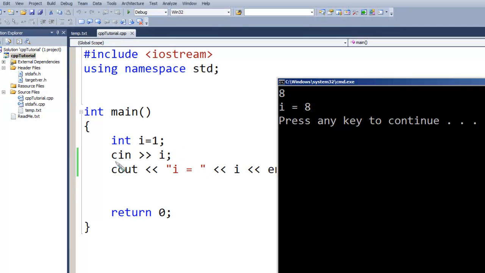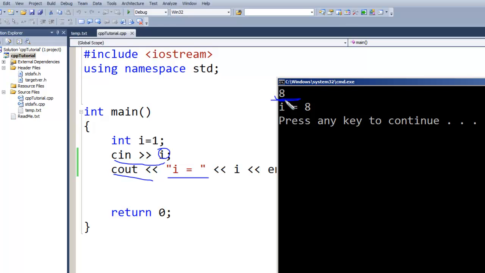But the next thing we did was a cin statement, and the cin statement is why the cursor was just sitting here paused. Once I entered a number and hit the enter key, it went on to the cout statement. That 1 was replaced with the 8, the number I typed, and then the cout statement said I equals, and then the number that I typed, which was 8.